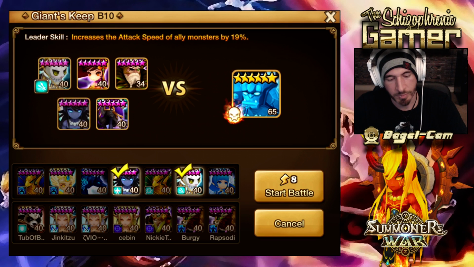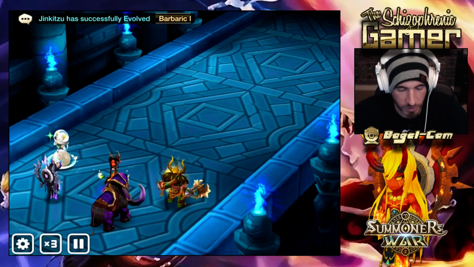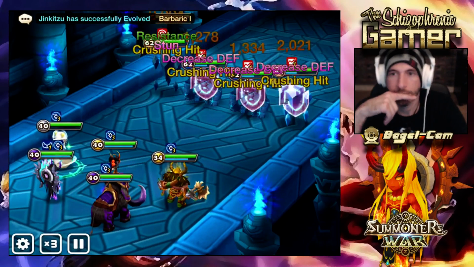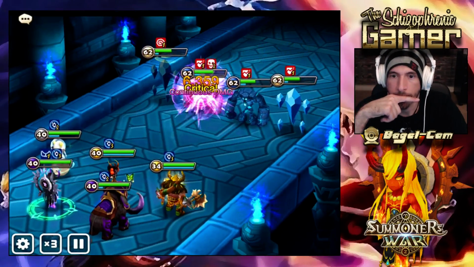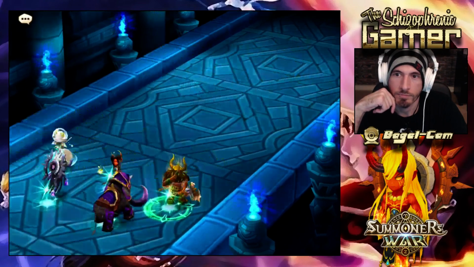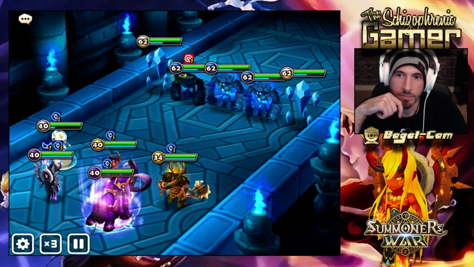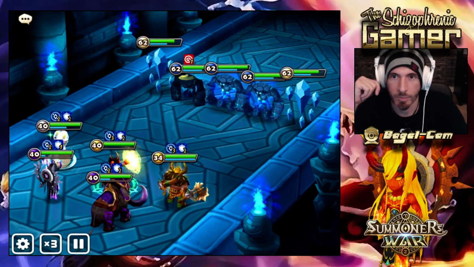But let's go speed leader. Let's go speed leader. Oh, you know what? We took Jasoon. There we go. I want that to take Bella, just to mix it up a little bit more.